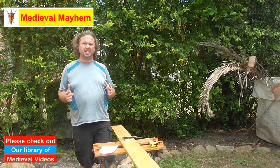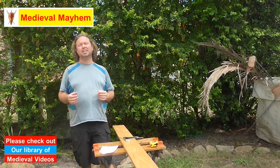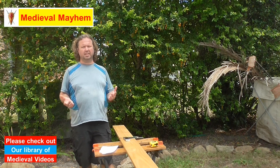Alrighty guys, today we're going to make an inkle loom. My eldest daughter has been very keen to earn a bit of extra pocket money and to get into arts and crafts a bit more, so I thought, let's make an inkle loom. Very, very inexpensive — I actually had the wood lying around in my garage, I just simply had to buy some extra dowel to go with it. Fantastic project, should last you a lifetime if you do this well. My eldest daughter is keen to get into a bit of weaving.